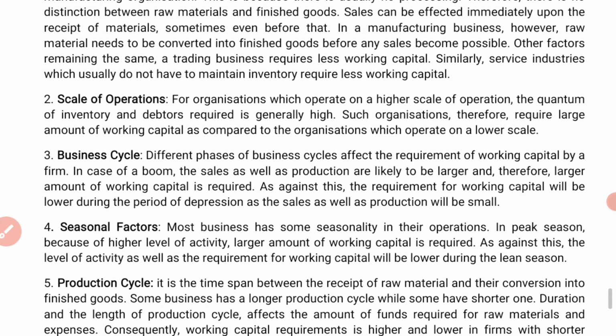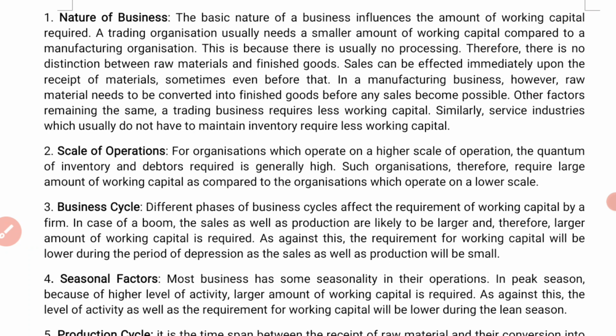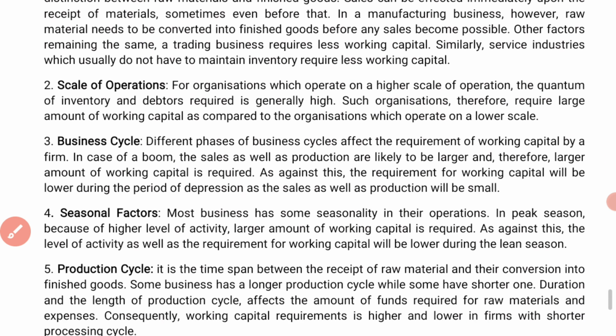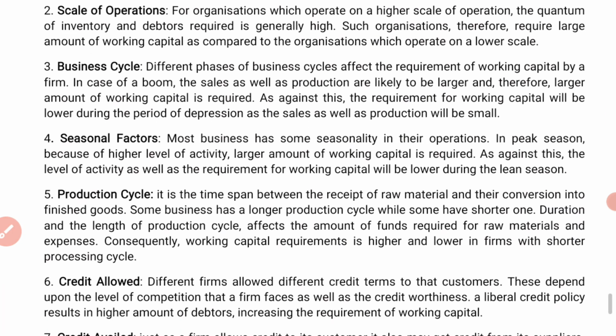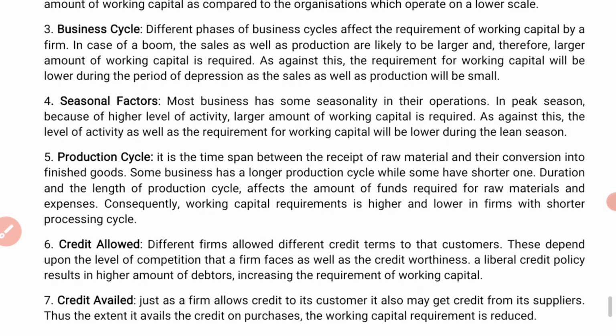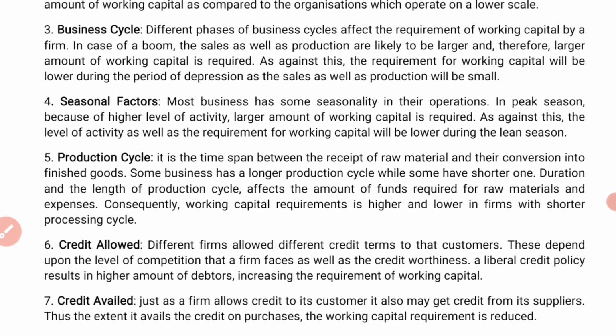So to recap: in nature of business, working capital is required in a smaller amount. In scale of operations, a large amount of working capital is required compared to organizations with a lower scale. In business cycle, the requirement of working capital will be lower in depression. And in seasonal factors, working capital is required in a large amount.